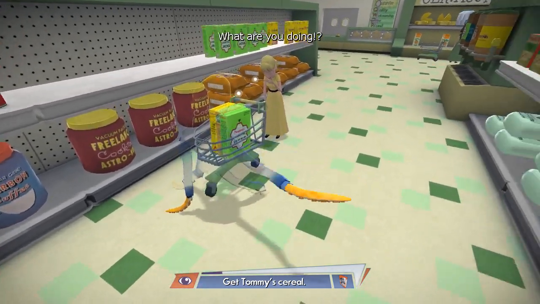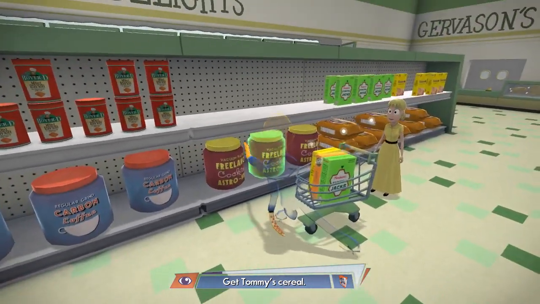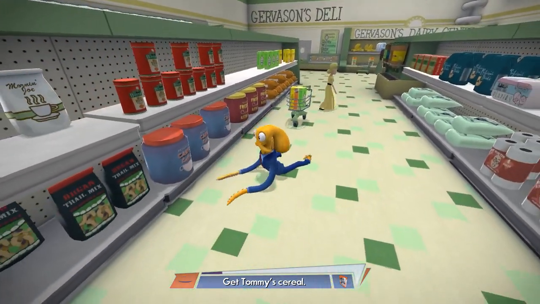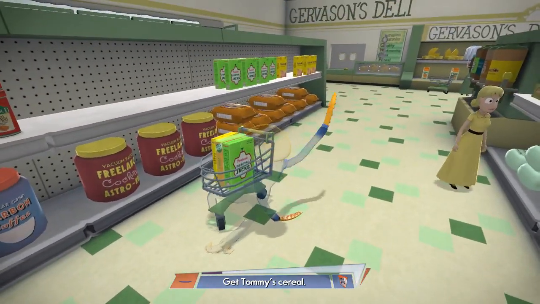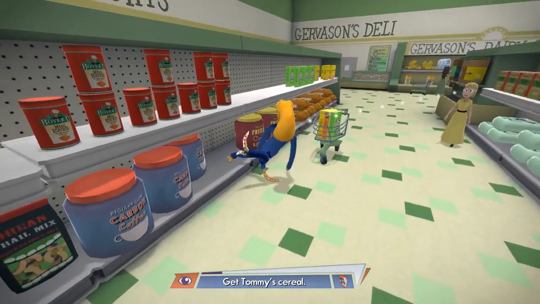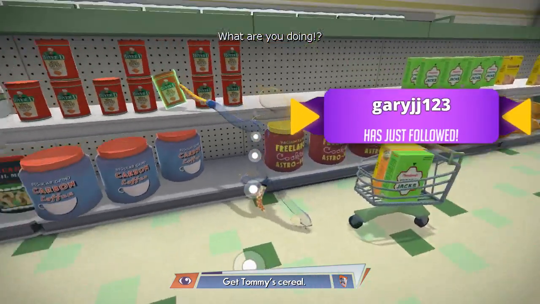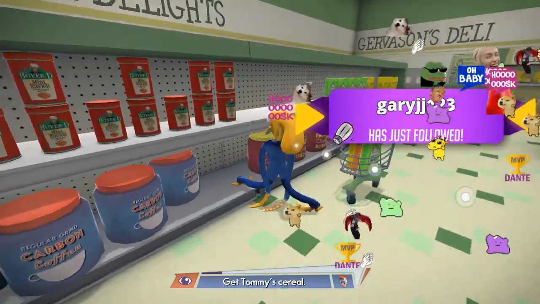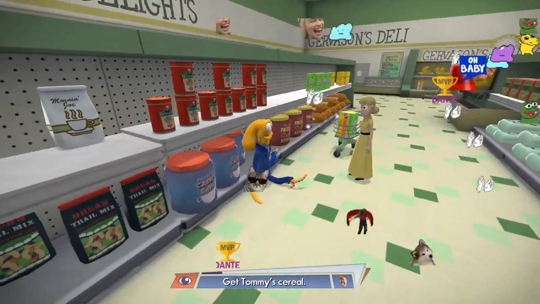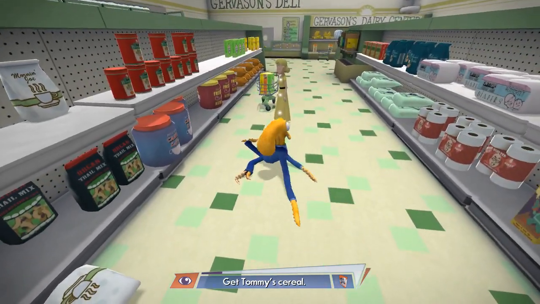What are you doing? Don't mind me. I'm shopping for freelance Astro something cookies. Get off me. Oh yeah. What up, Gary? Get off me, lady. Thank you for the follow, Gary JJ. I think I gotta move my right foot back a little bit. Get off me. I'm just standing. I'm shopping like you. Okay, fine.